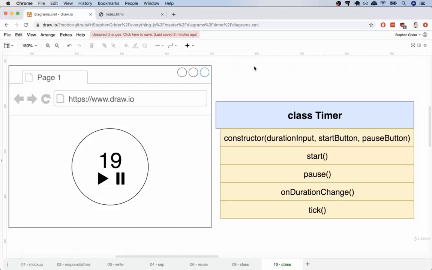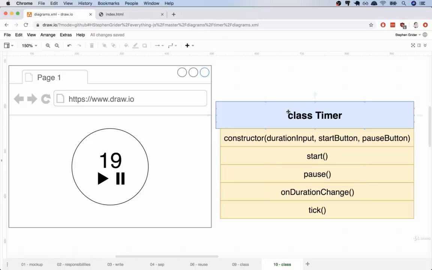Okay, now once again, I just want to mention that if this stuff seems a little bit confusing right now, that is totally fine. This is really your first taste of seeing how to effectively use a class around DOM elements. So the first time you see this, it always looks a little bit crazy. It always looks challenging. But I guarantee you, as soon as we start to write some code out, you're going to get a really good idea of what is going on. Okay? So let's take a pause right here. We're going to come back to the next video and start to implement class timer.